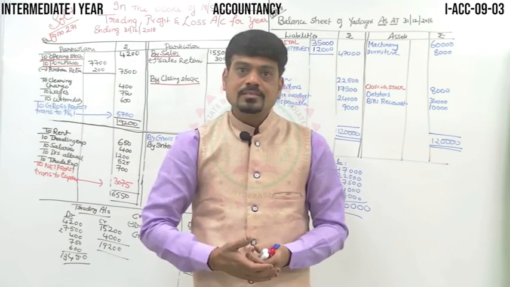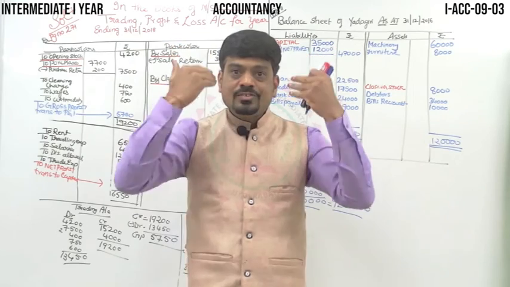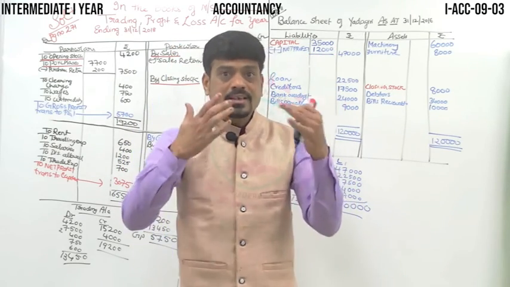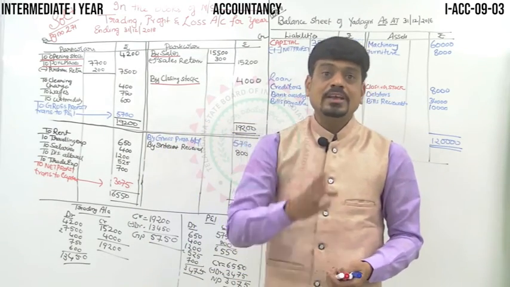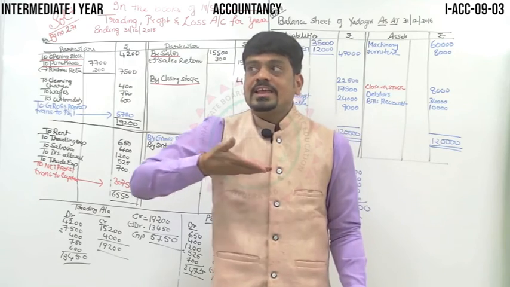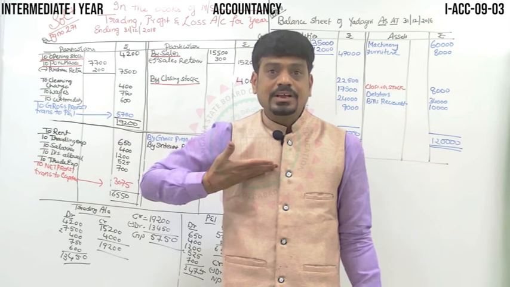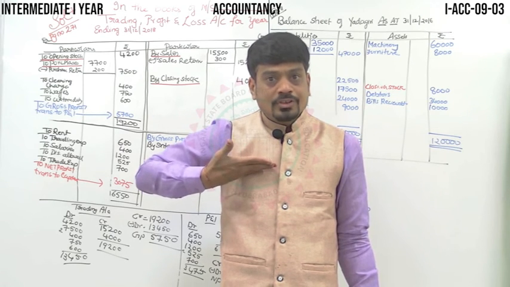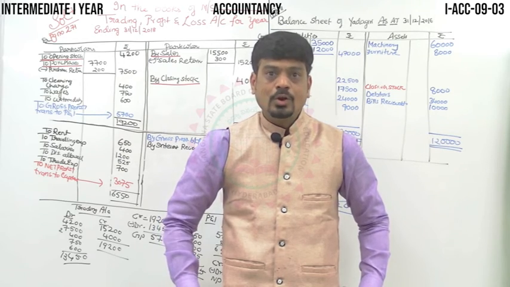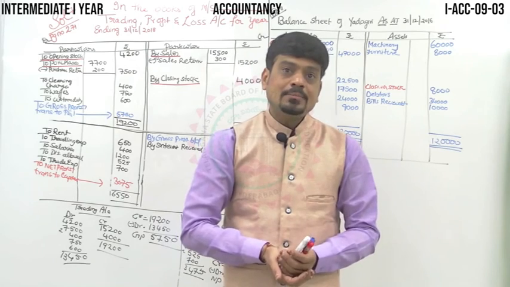If they ask us, I'm telling you, dear students, just think that as our human body we can divide into 3 parts, the same way even your final accounts can be divided into 3 parts. Above your chest, you think it is the trading account. From your chest till your abdomen, you can say, sir, it is the profit and loss account. And your 2 legs, you can assume them to be the liability.